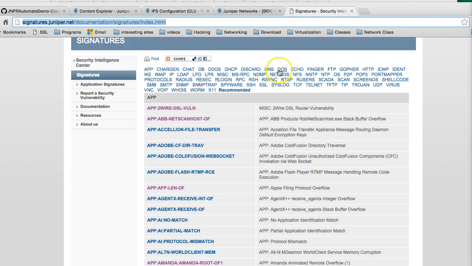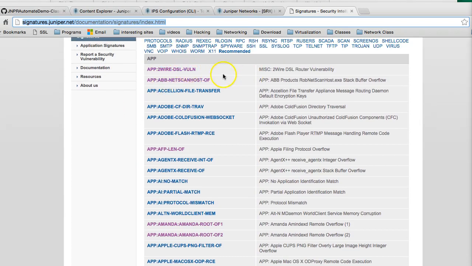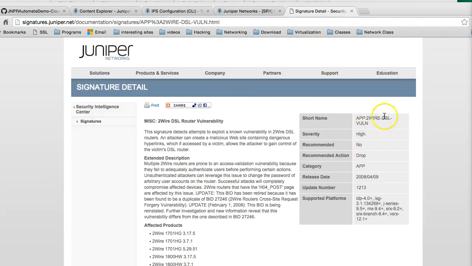We have the DNS, FTP, or HTTP signatures. For each one there's a name, a description, and also a severity level. There are five severity levels: critical, major, high, medium, and low.